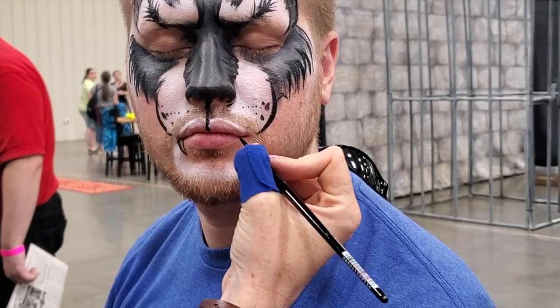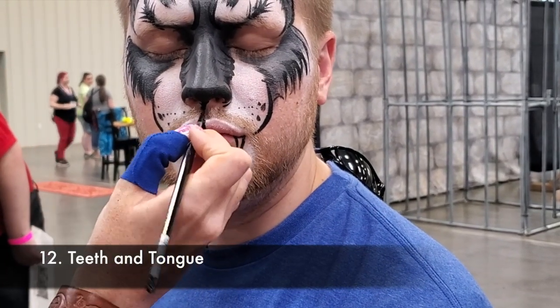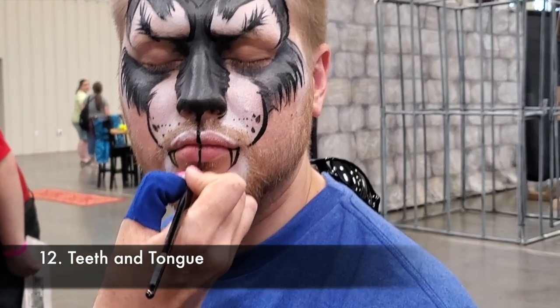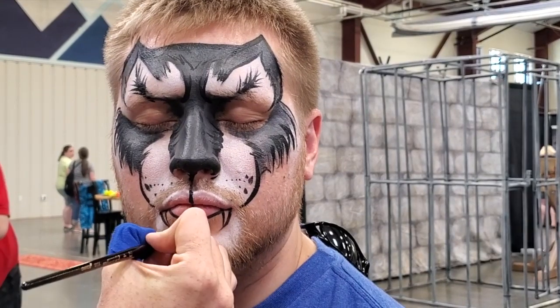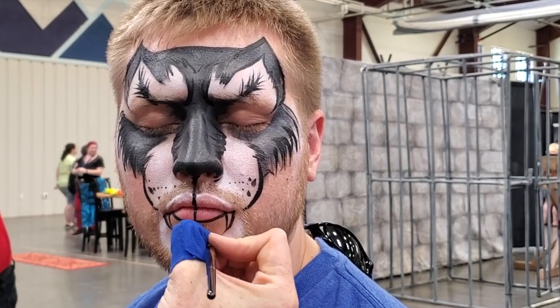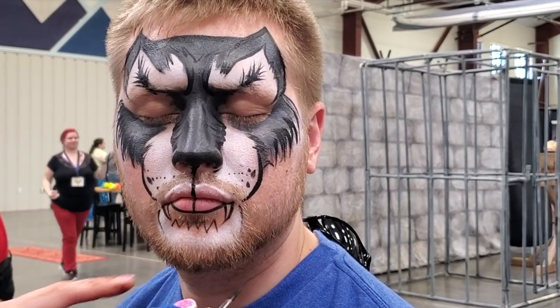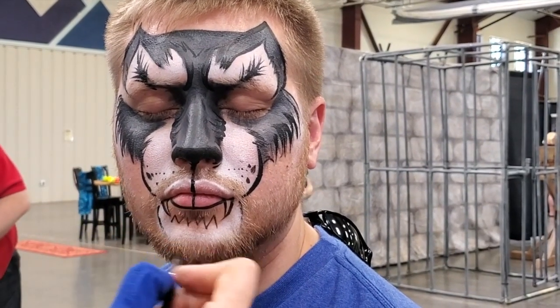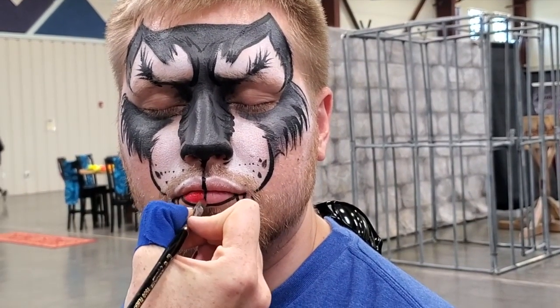On the corner of the mouth we're going to give him his wolf fangs. This line coming up from the top lip — I like to put it there on the bottom lip and trace that look. We can go ahead and put in a bottom row of teeth. If he didn't have the beard I would really heavily define this bottom. Let's grab a little bit of red — I'll fill that tongue.